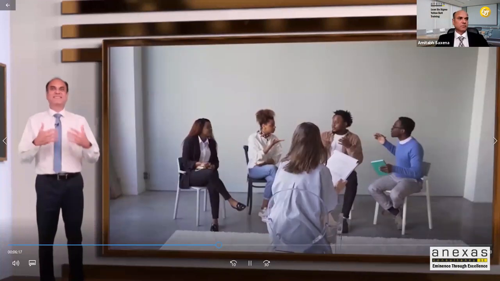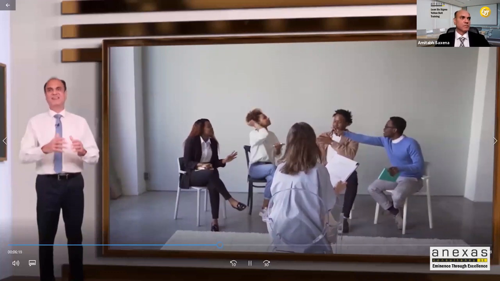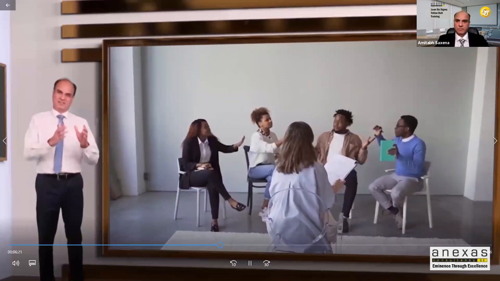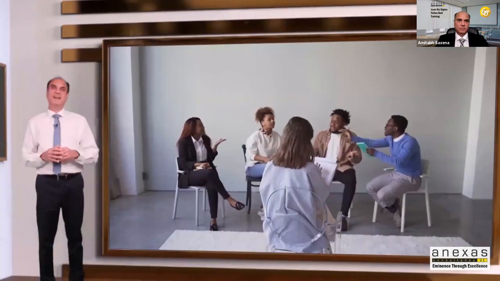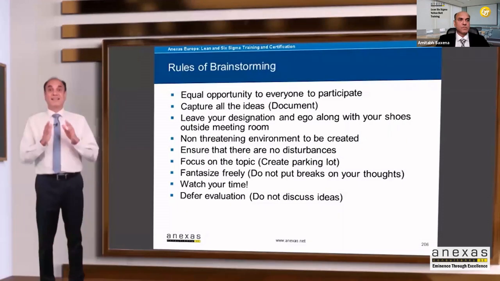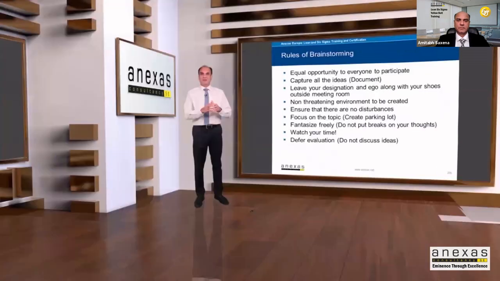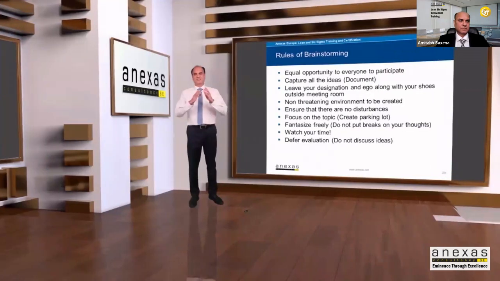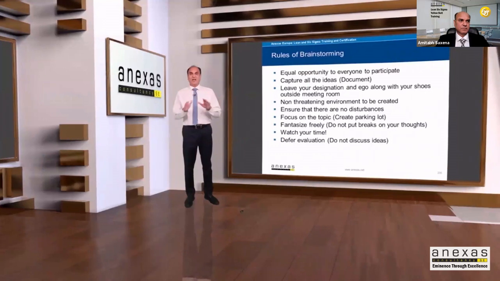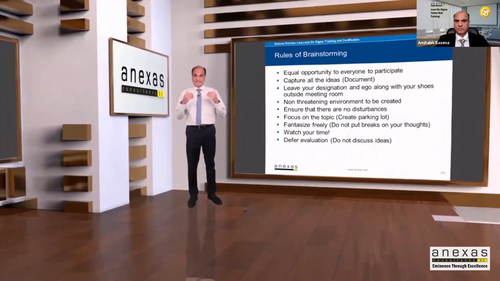People start discussing the ideas. Someone gives an idea and someone else says, well, it will not work in an organization. Or some other person gives an idea and someone else comments, wow, it's a great idea. So don't evaluate. Reserve your comments for evaluation at a later stage. When you are generating the ideas, when you are generating the root causes, they are not to be evaluated. You cannot say that it is a good idea or this is a very good root cause which you have thought of. No evaluation, just write down whatever is being suggested.